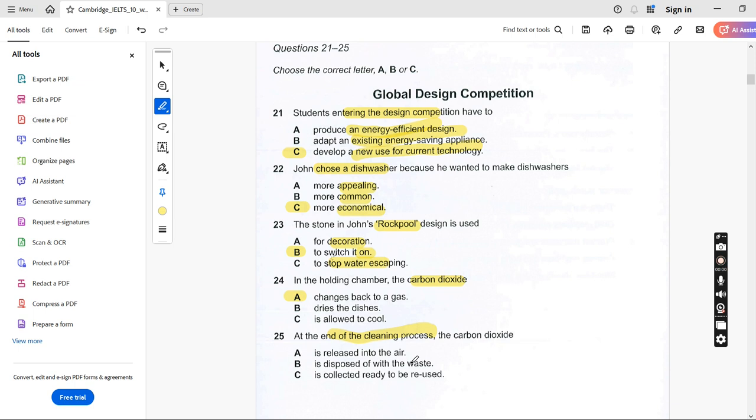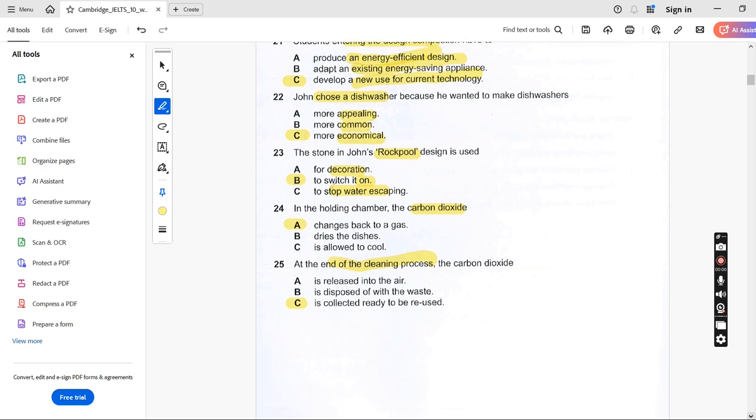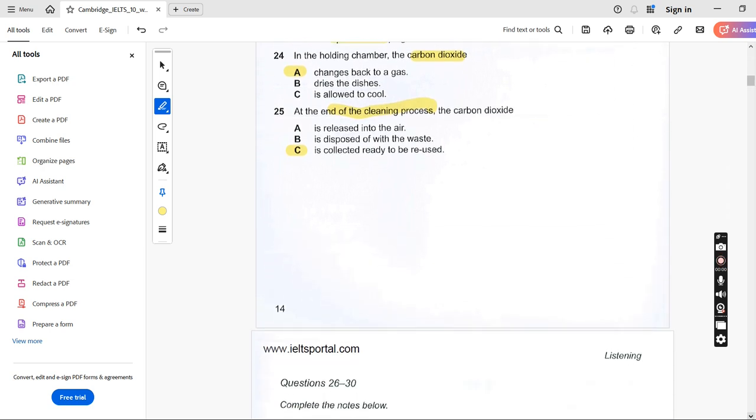Not wasted, I hope. Actually, that's where the real savings are made. The carbon dioxide is sent back to the cylinder and can be used again and again. What a terrific idea. Do you think it will ever be built? Probably not, but that's okay. Well, I'm sure a lot of positive things will come out of your design.